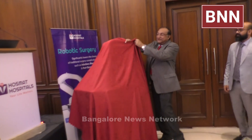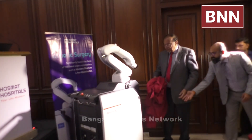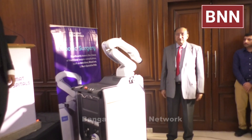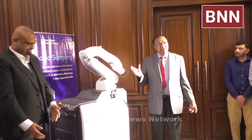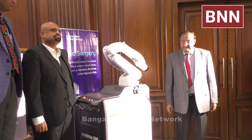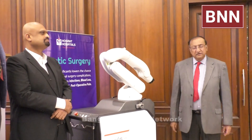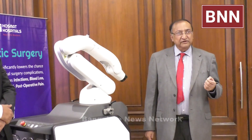This is the latest machine — the second one in Karnataka. This is the third generation robotic; there are first and second generations, and this is the third. What makes it unique is it's fully automatic compared to the first and second generation. Automatic meaning it is very high precision, as both Dr. Prasad and Dr. Anandia have told you — micro-millimeter precision.